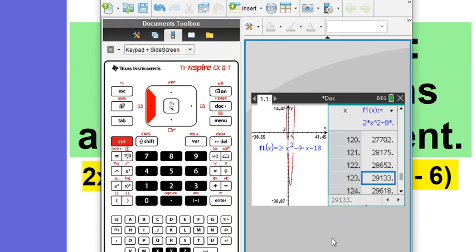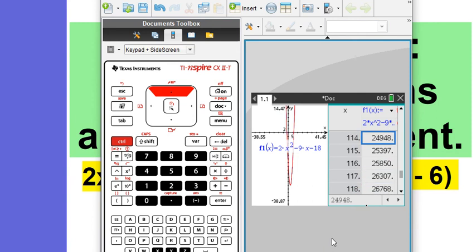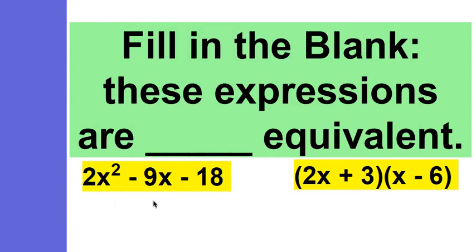That's how I know that when I go to all these different numbers, and any time that I toggle back and forth, I have the same number. What it tells me is for every input x, I get the same output y for both of these functions. Therefore, they're the same exact function, and these two expressions are always equivalent.